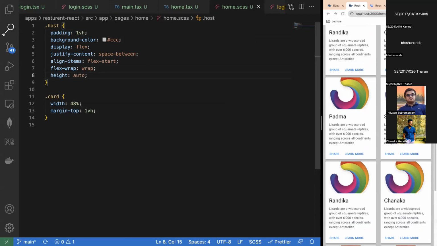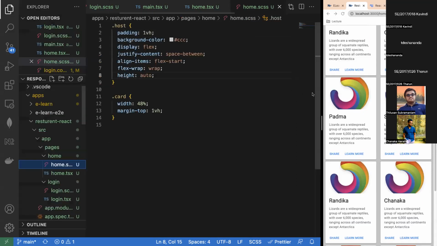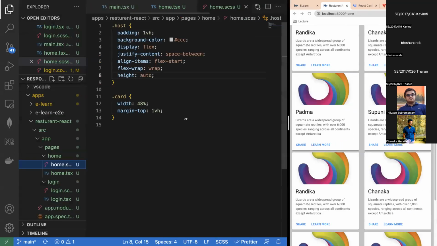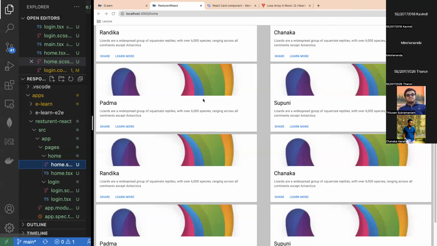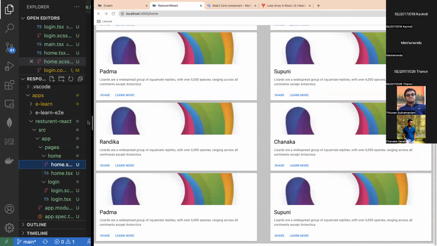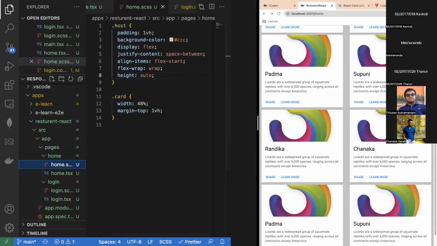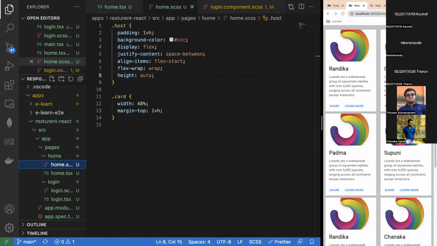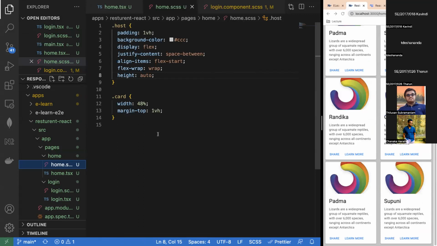Okay, so it's really simple when it comes to developing these for loops. Now you can see we haven't applied any mobile related queries. As we did earlier on, we can apply media queries and work on that as well.